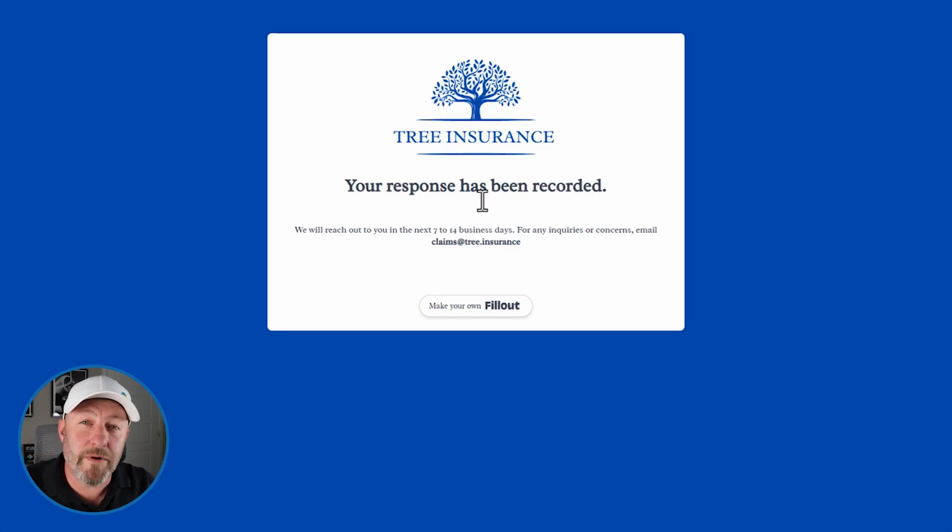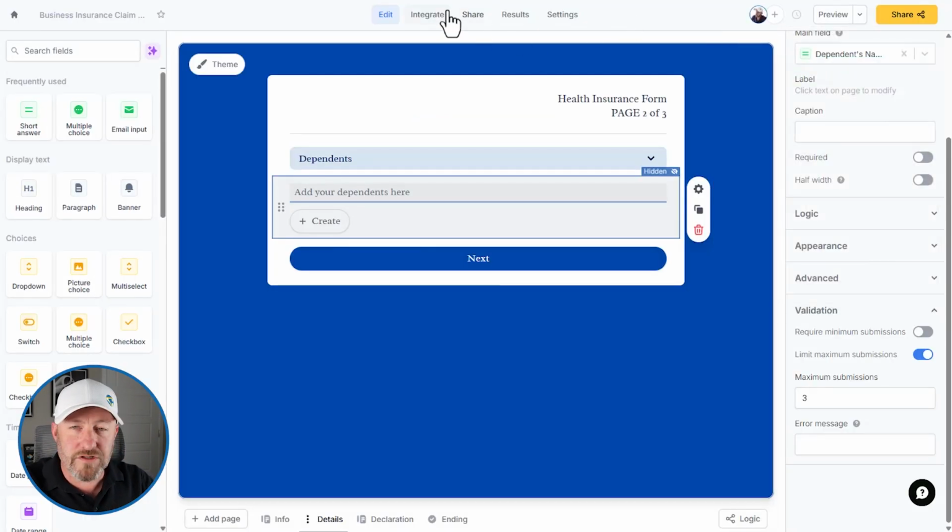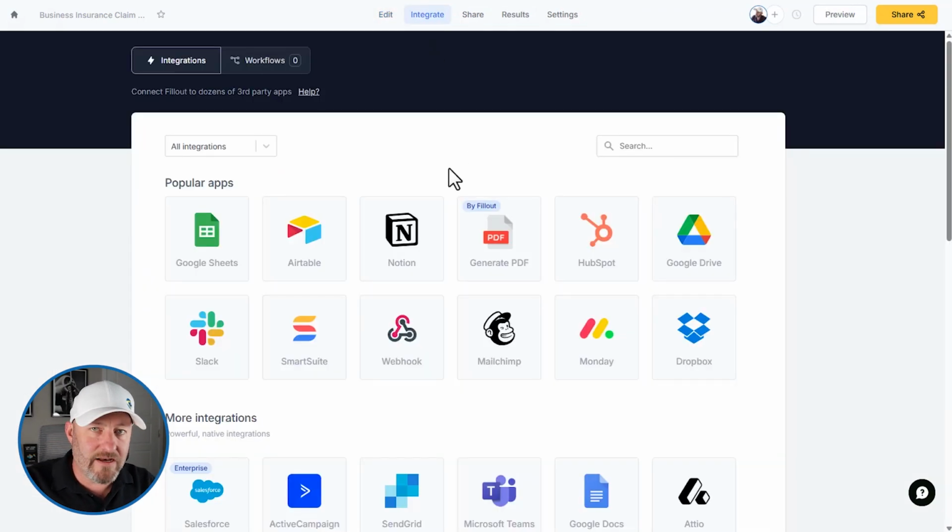Now, this is all really cool, but you can do even more inside of Fillout. The subform is kind of the first step, but let's take a look at some of the more advanced features that we can now use in tandem with the form submissions. So back inside of Fillout here, first thing I want to bring our attention to is integrating. We can add integrations natively between Fillout and a number of different data sources. So we can send and create contacts automatically in MailChimp. We can add or create records in SmartSuite, Google Sheets, Notion, and of course, one of our favorites, Airtable.